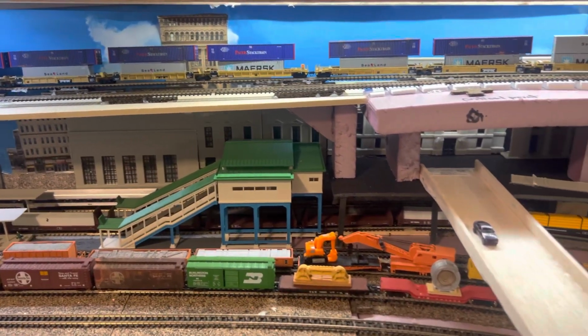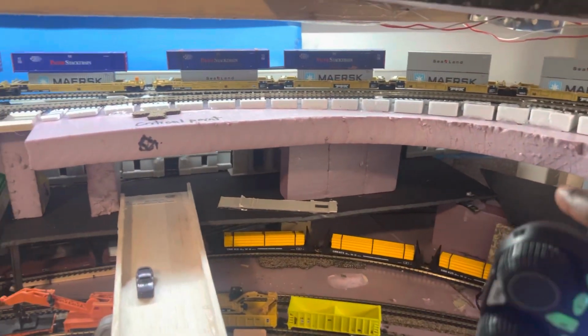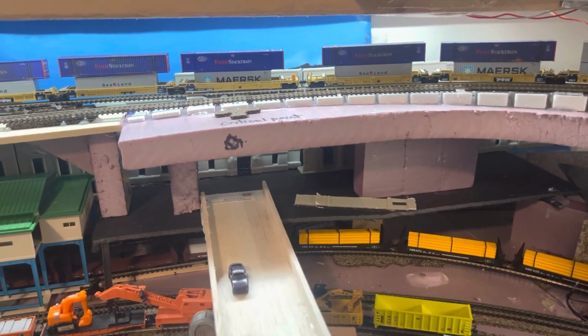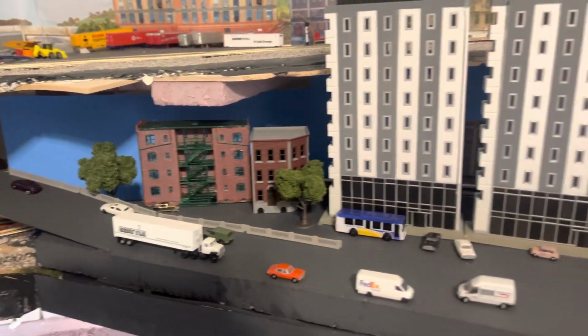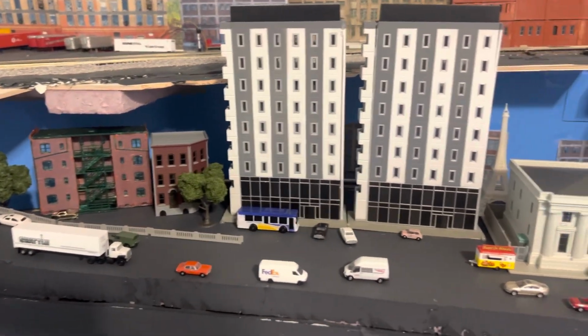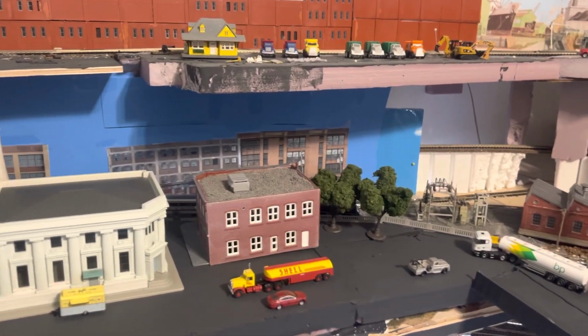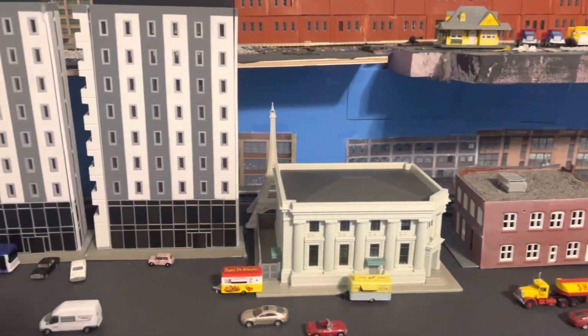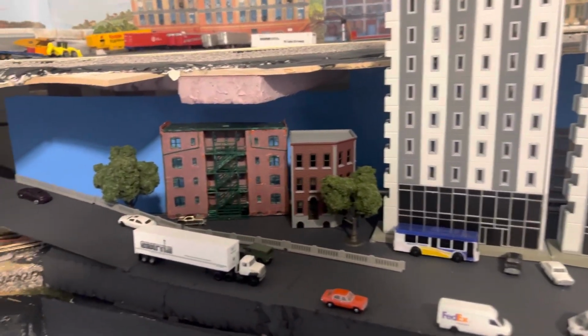So I had some buildings that I used to keep in this area, and right now I just placed them up here. And I think this is going to be permanent until it's not permanent. So that's that.